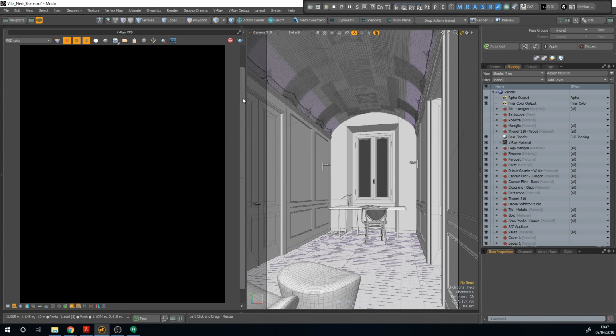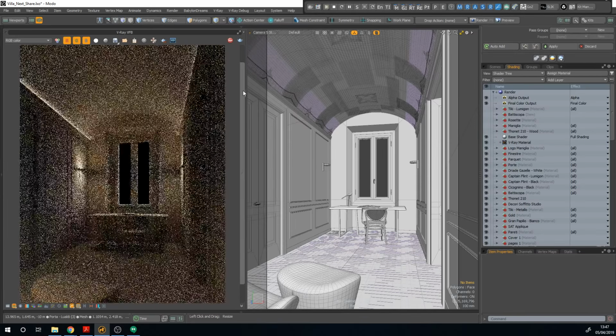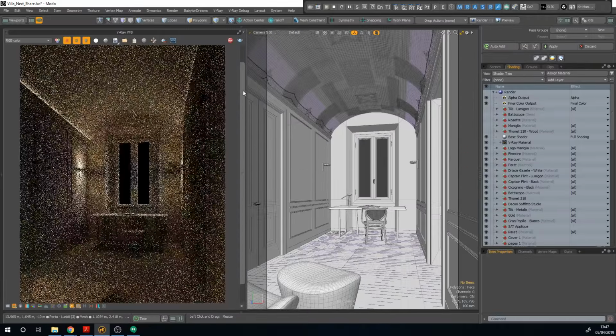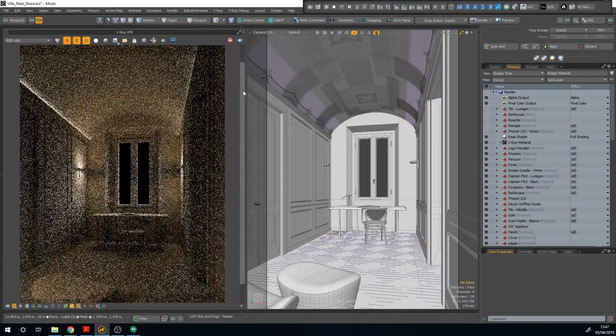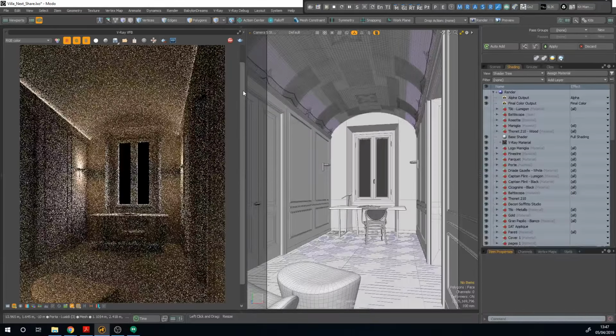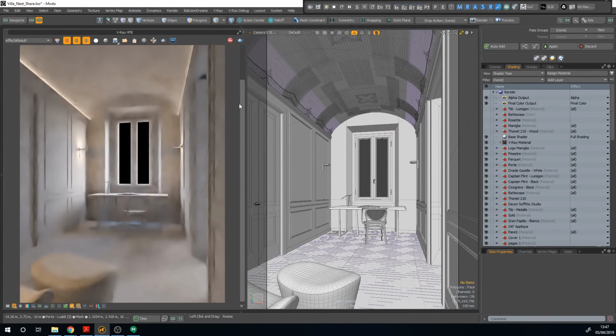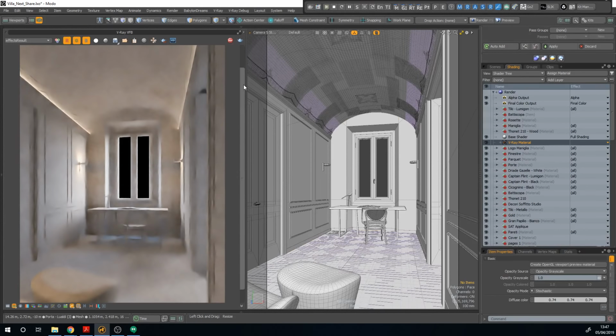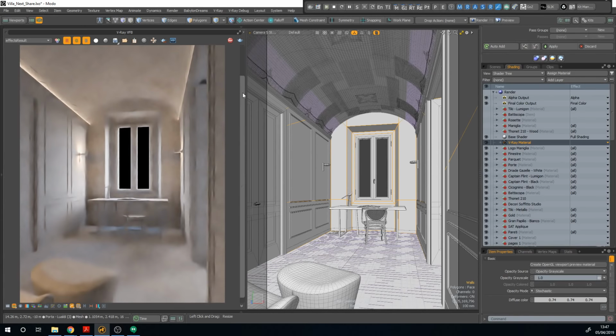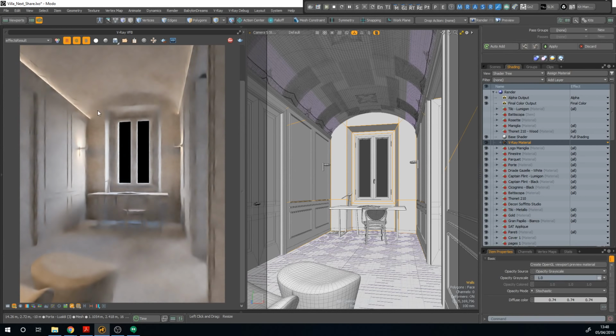It's going to swap automatically to the denoise effect, so we just have to wait a little for this to clean up. Good, and this is the result after 18, 20 seconds. It's still very blotchy, but it's already giving me a feeling of the mood of the scene.